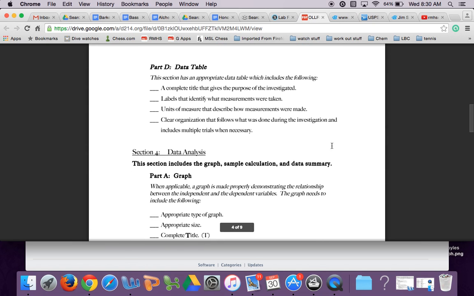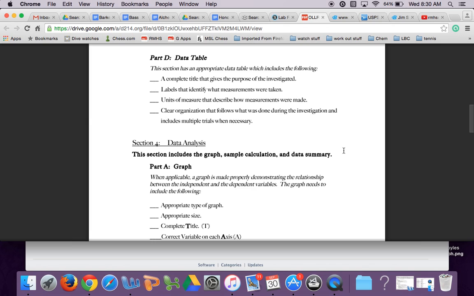Your data table: do not include just the picture of the data table that's in there. What you want to do is retype that up in an organized way. What I think would be helpful is to have not only your class data in there. I would separate it, maybe with all your Salt Creek data next to each other and all your Barker Lake next to each other.